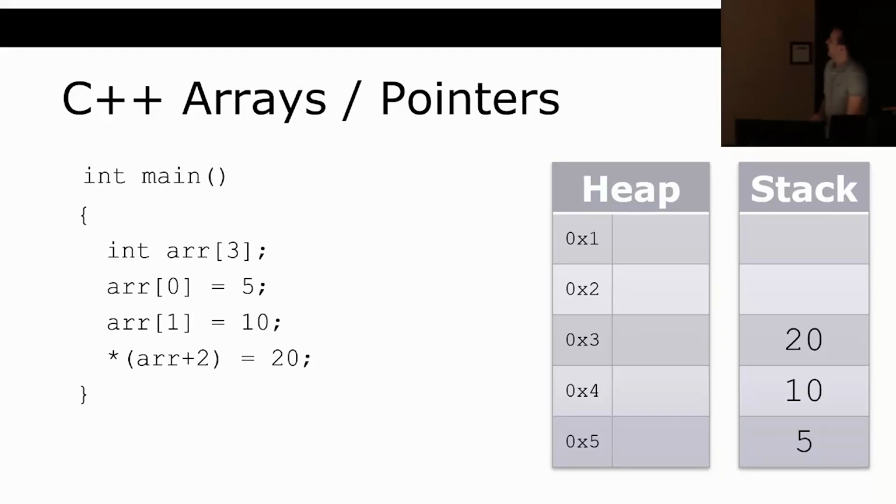Again, here is something I can do. If I allocate a 3-element array on the stack, then all of its values live on the stack. ARR[0] equal to 5, I can put that there. ARR[1] equal to 10. Or I could say ARR plus 2, dereference that, and set it equal to 20. Even though I have not used the star here, this array ARR is still a pointer. Whenever you allocate an array, the variable actually is a pointer. So if you've ever heard that arrays in C are pointers, that's what they're saying. The variable is just a pointer to the first element of the array.